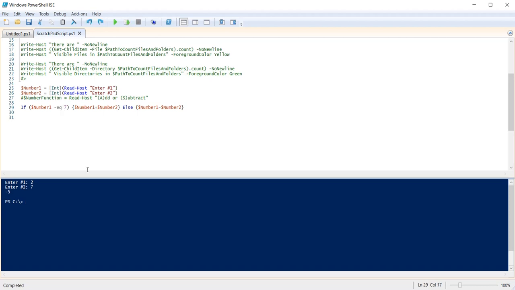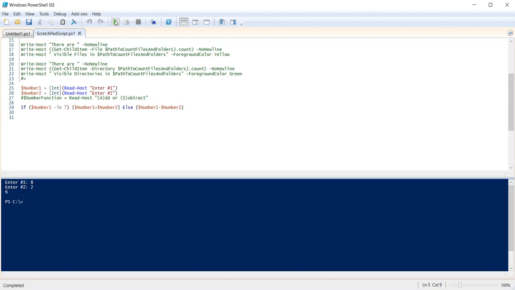So for comparing the value of number 1, I could say if it's less than or equal to 7. So if I put LE, that's less than or equal, and now if I run it, a number that's less than or equal to 7, well, 7 is equal to 7, and 3, and it adds together to 10. Now if I type in something that's less than, such as 3 and 2, it will still add them together, 5. If I go higher than 7, so 8 and 2, and we get 6 because it's subtracted it.